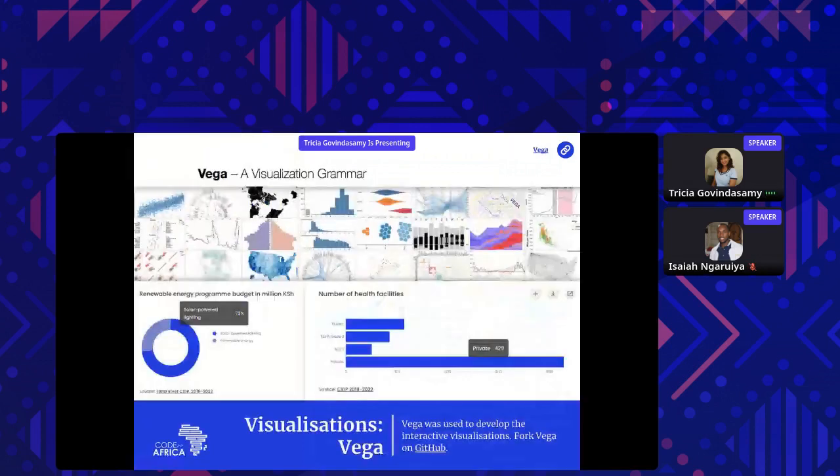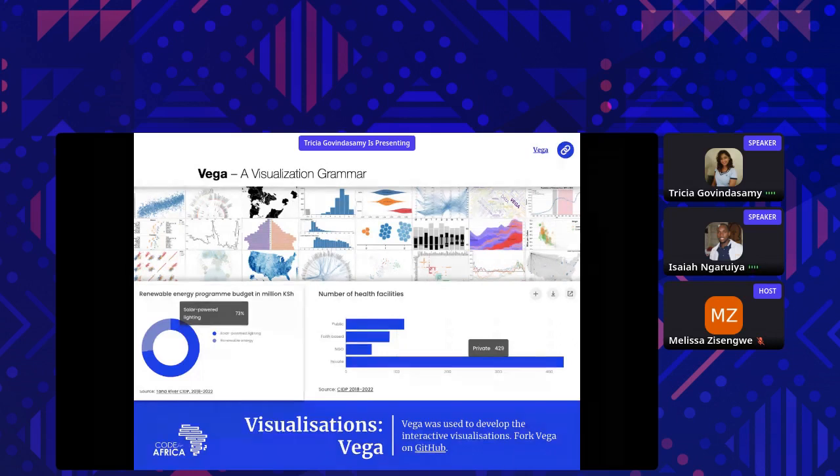Okay, thanks, Isaiah. And then for our visualizations, we use Vega. This is quite interesting, Isaiah, and I want you to take us through it because there are so many different tools to use for visualization. So why did we use Vega? Yeah, thanks for that. We decided to use Vega because it's declarative. For creating and sharing these visualization designs, I think it was very easy, even the way you have just shown how you can share an image.